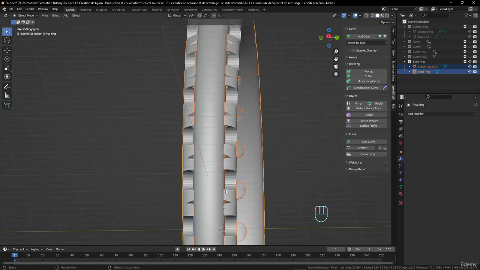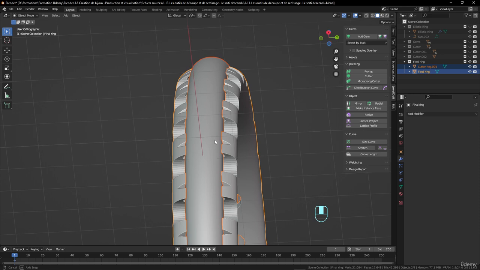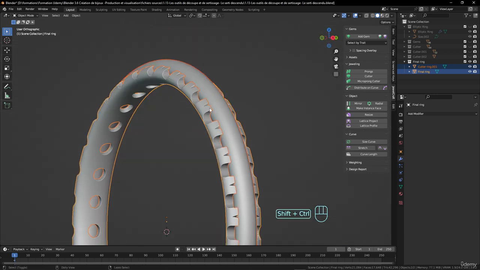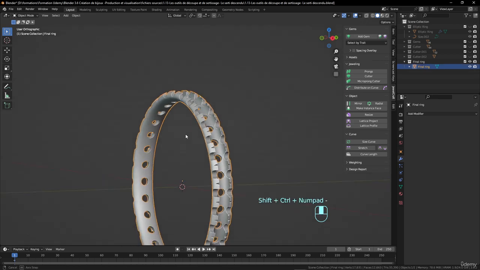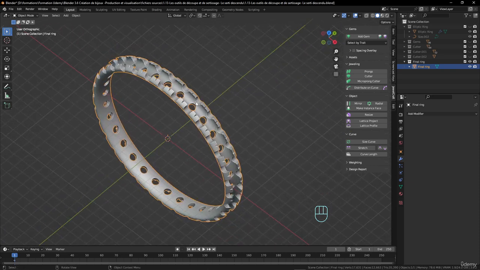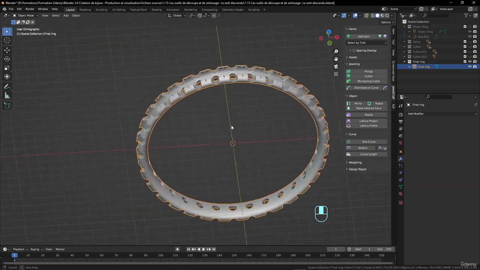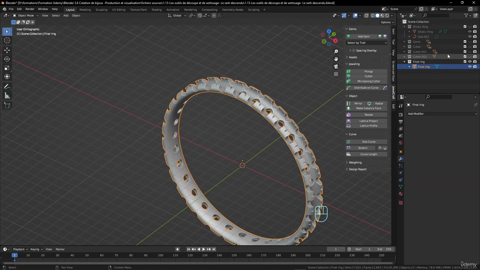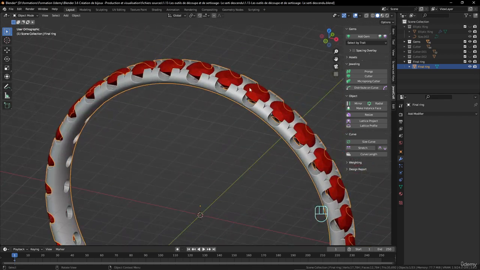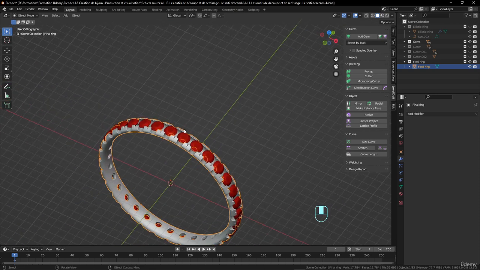Now we can see almost here the hooks that it will create here to keep the gems here. So I can select this one and that one and make Control Shift minus. And look at this. We have the perfect alignment. We have the holes inside, and everything is ready to receive the gems now. And if I add the gems, look at that, what we have, so it will fit perfectly inside the ring. Okay, so this is the technique.